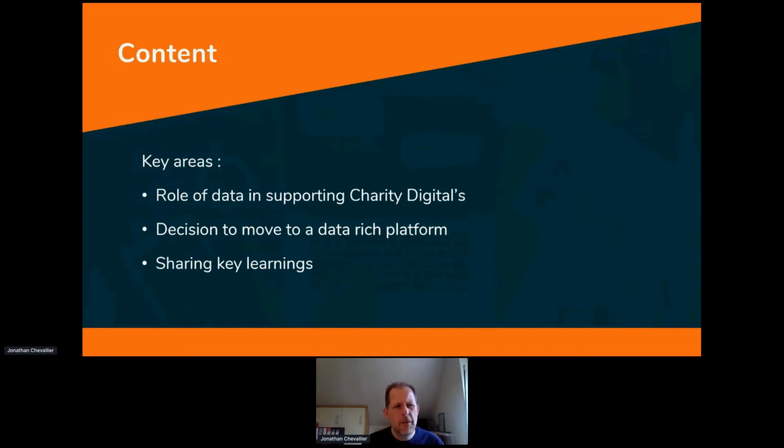Now, this is really very much a practical session. I'm not a data scientist. I'm not a data architecture expert. So this is really going to be quite light on theory and really focus on practical approaches that we use within Charity Digital that we found worked. And I guess the whole backdrop for this really is, we are a charity ourselves, so we want to use data to help us increase our impact. And like every charity, we have our own sustainability challenges. So we want to use data to ensure that we're able to make ourselves sustainable, get the right level of income so we can keep delivering the impact that we want to deliver.